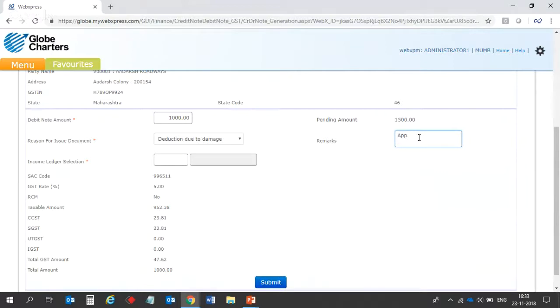You can also write a remark and select a ledger from the front end.